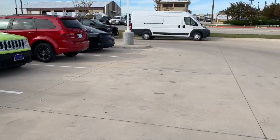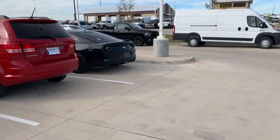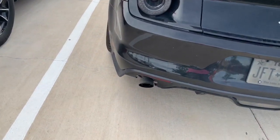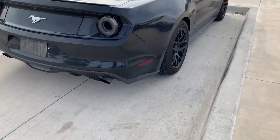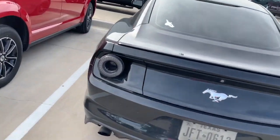What is this Mustang doing on this Mopar lot? Come on man. I think I'm gonna go over and kick the bumper. I think I might just knock this little tail pipe out. Which one should I do - kick the bumper or knock the tail pipe out? I'm gonna let it look kind of cool. I ain't gonna destroy it, but you need to get out this Mopar lot real quick though.